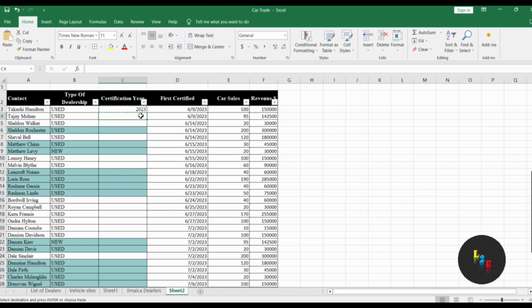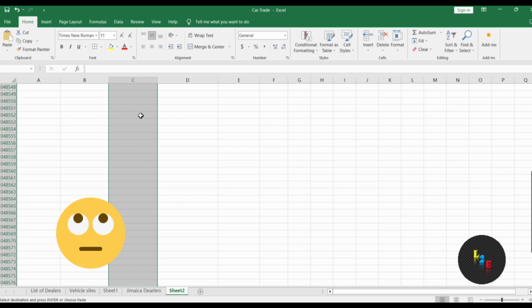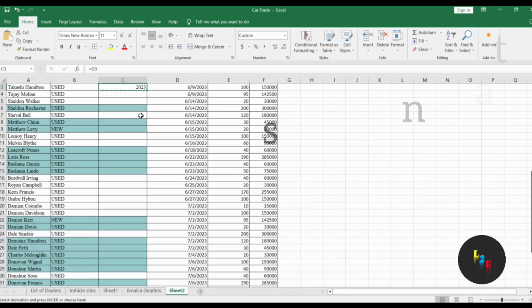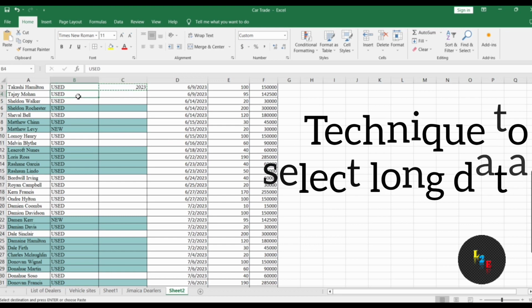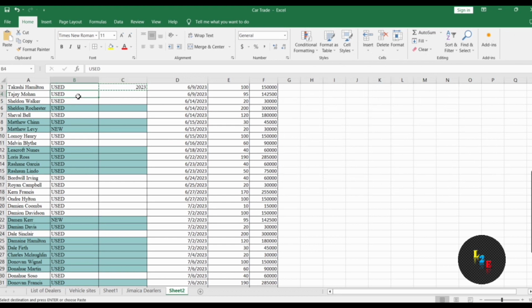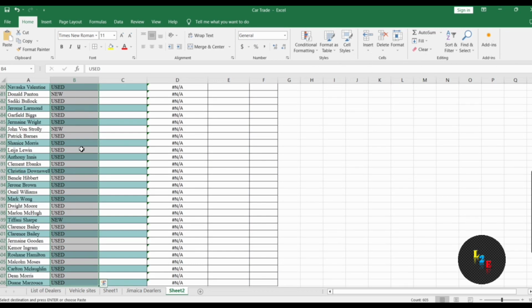Now if I want to copy this formula on the entire column, I will simply press Control Shift and O. I see I have selected the entire column. So if you want to limit your column, you need to select the left or right column and see where data lies. So I will just put some mark.